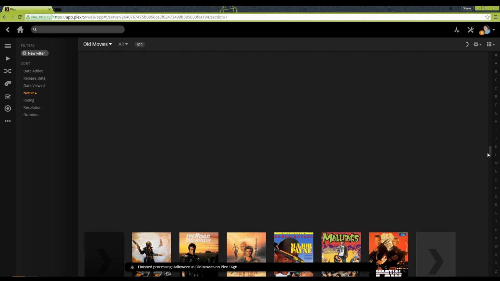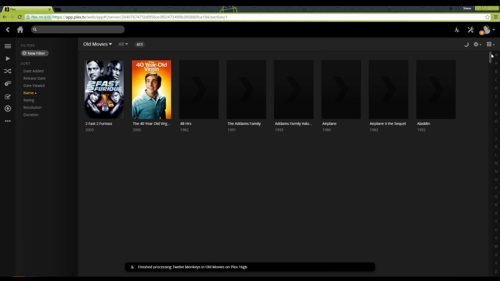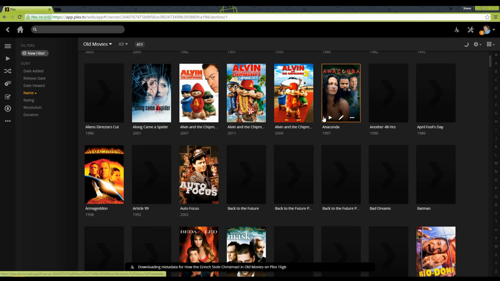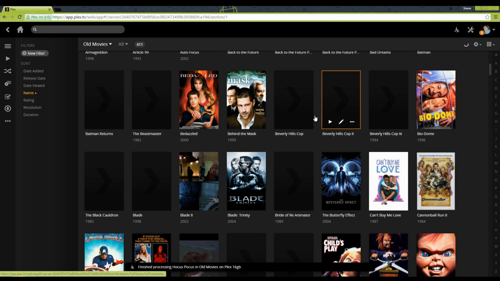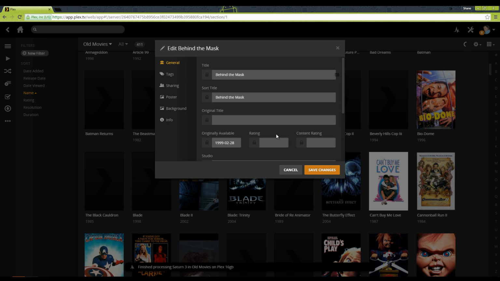So let's look at something else that's incorrectly tagged or isn't quite getting what it needs from Plex. As you can see, more and more stuff is coming in here. Now, I know this Behind the Mask is not the right movie. This is the great indie flick Behind the Mask: The Legend of Leslie Vernon. If you don't know what it is, I understand. So let's jump in here. Now, see, this has been incorrectly identified. It's been identified, just incorrectly.